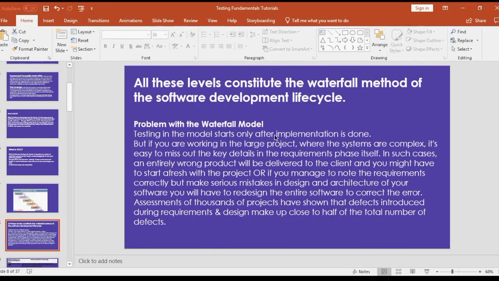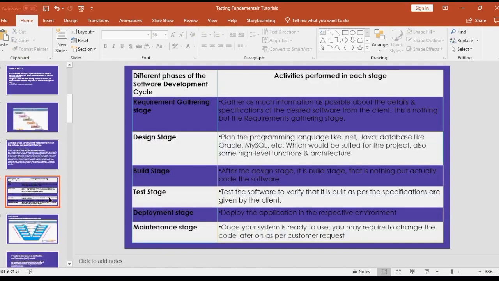And part of the problem with waterfall is that testing starts after implementation is done. So suppose you're working on a large, complex project, and then the details of the requirements, you can't even figure them out simply because you've not done any, for example, static testing. You've not read the requirements, you've not done anything. All they've done is develop, and as far as you are concerned, you the tester are now reading the requirements they put down, and you say, it's not right. You can't even say whether they've developed the right system, simply because you are testing at the end. And that's why in most cases, most people don't want to do waterfall.